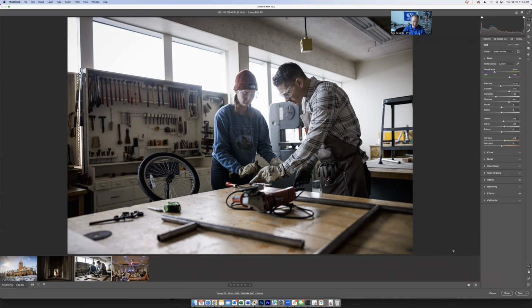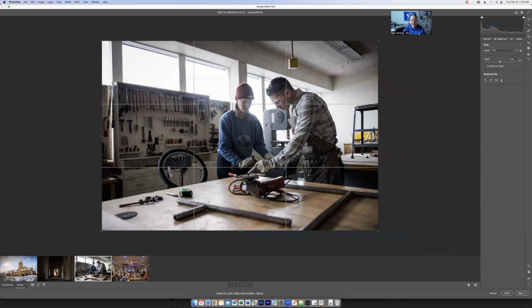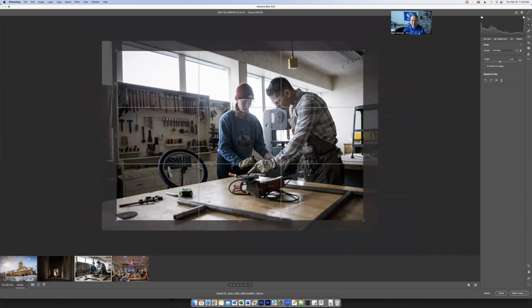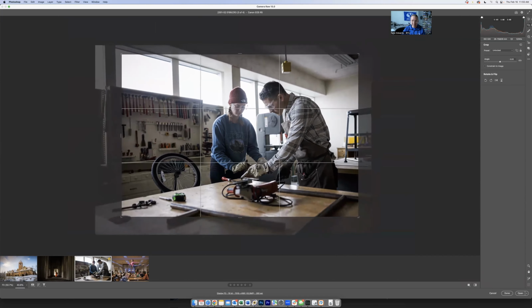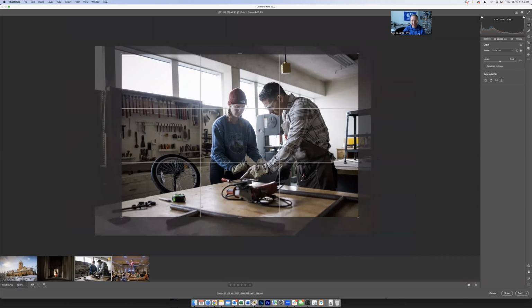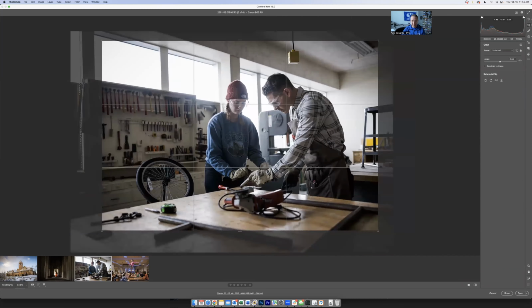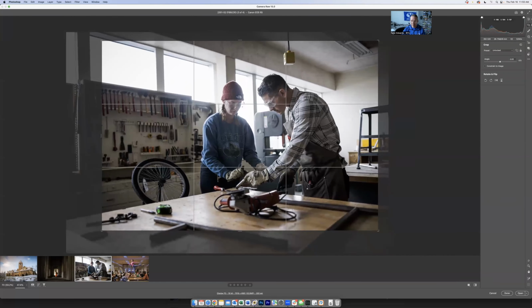And then again, I'm going to crop. So elements that to me are a little bit more distracting. This is kind of bright and contrasty over here. I don't know if there's a hinges or whatever, maybe a little bit of the stool. So I'm just going to crop a little bit of those out. I'm going to put his head in the third, maybe over just a little bit more.